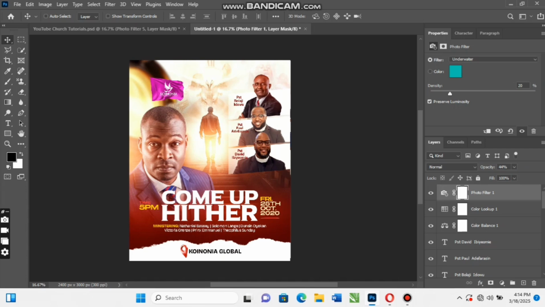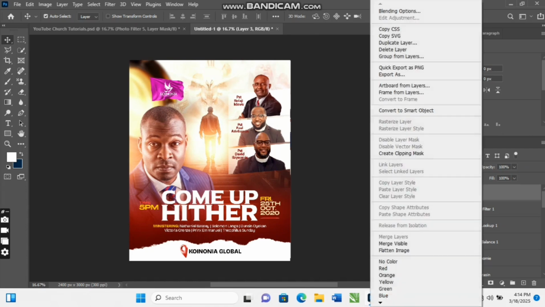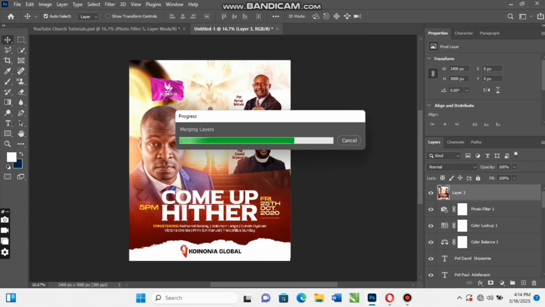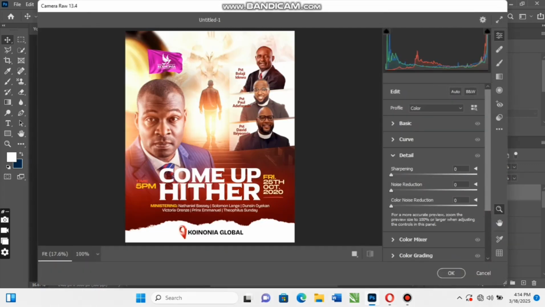I'll press Ctrl Shift Alt E. So I'll convert this to smart objects. After converting to smart objects, I have to move it to my camera raw filter by pressing Ctrl Shift A. So it's taking us to the camera raw filter where we have to sharpen it.